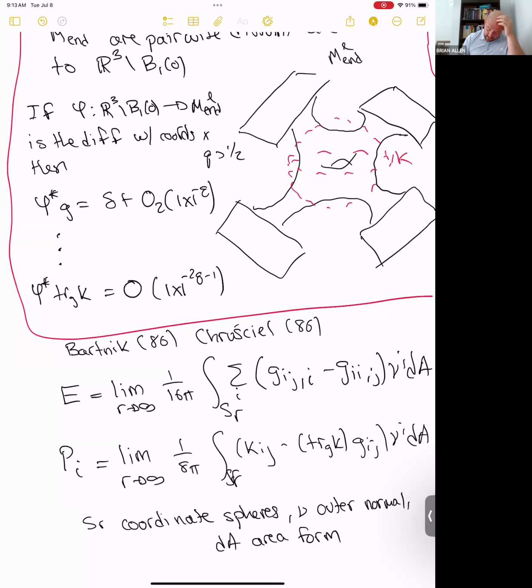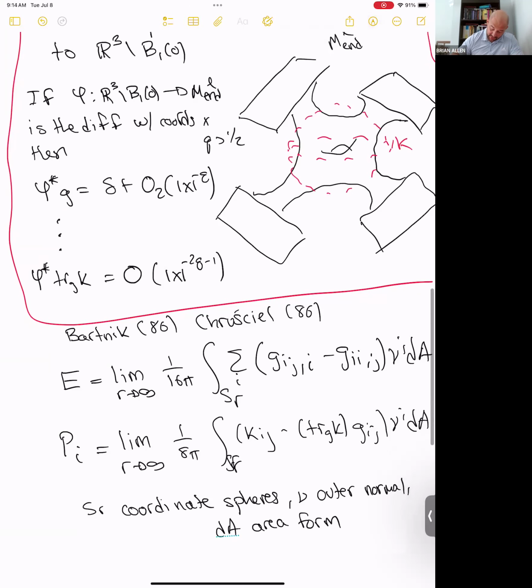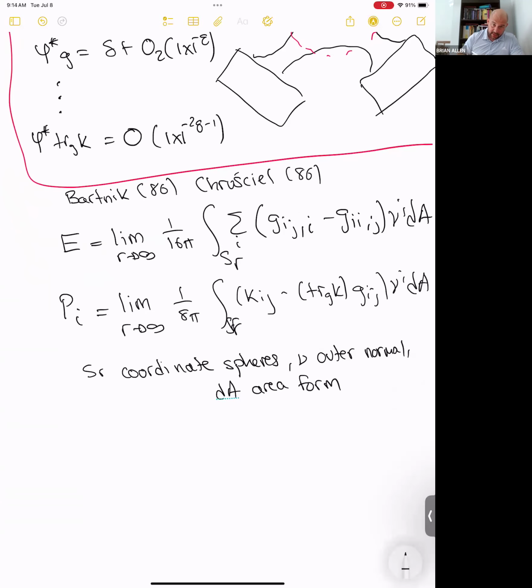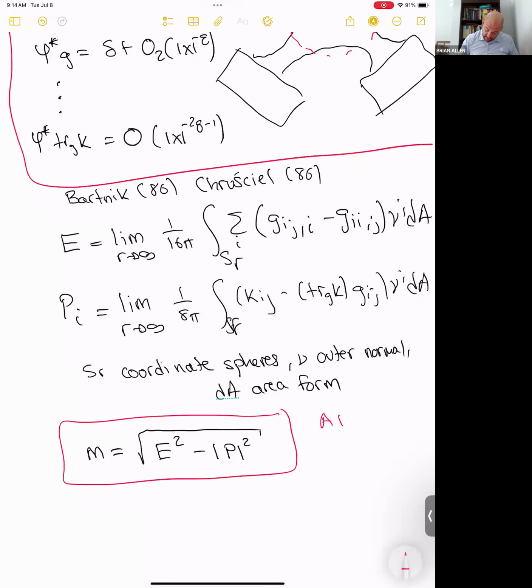Okay. So we have all this, the energy and momentum vector, and now we can define the mass in this general setting, which is given by what's called the Lorentz length of the 4-vector, where you take E as one of the components. There's 3 P_i's, which make up 3 more components, and the Lorentz length should give you E squared minus the length of P squared, and that is your mass. This is the ADM mass.